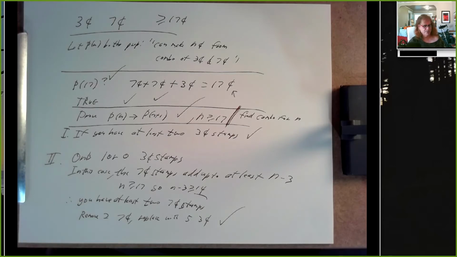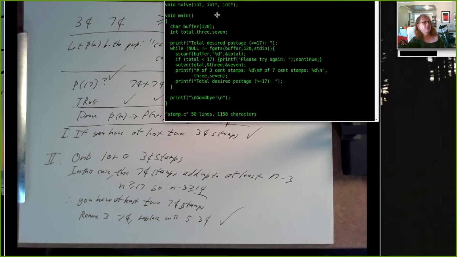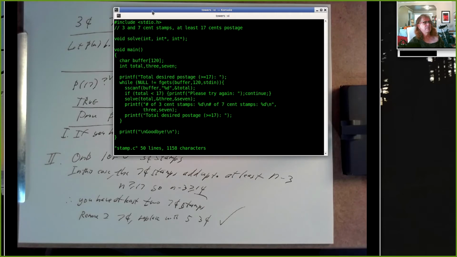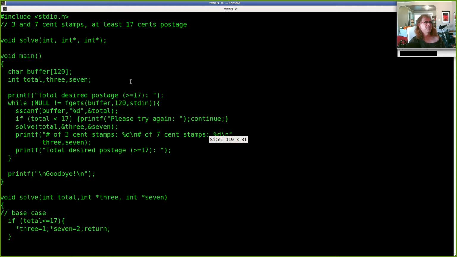Alright, so that's a weirdish proof, right? Here's some code. Now remember, in C, when we try to pass variables to a function so that we can change them, we have to get into all this pointer nonsense, right? And asterisks and things like that. Don't want to get bogged down on that, okay? That's not the punchline here.